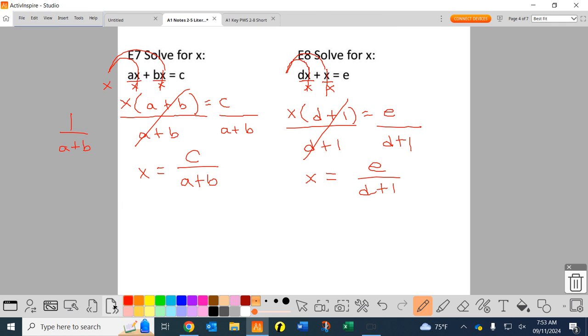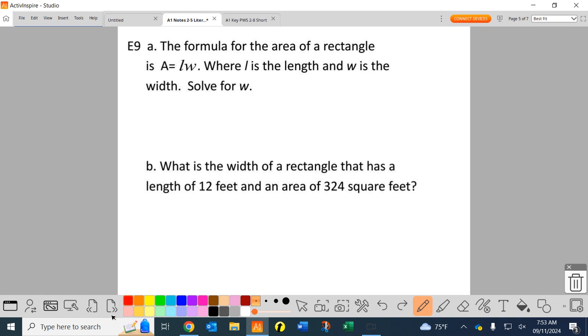So here we go. Okay, the formula for the area of a rectangle is area equals length times width. Take a minute and recopy that formula. It is a capital A equals a lowercase l and a lowercase w. I write my L like that because it looks like a 1 if I don't, guys. If you can make your L look like an L instead of a 1, you can write it like a regular L. L represents your length, W represents your width.